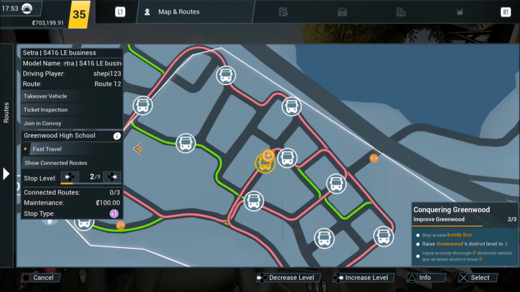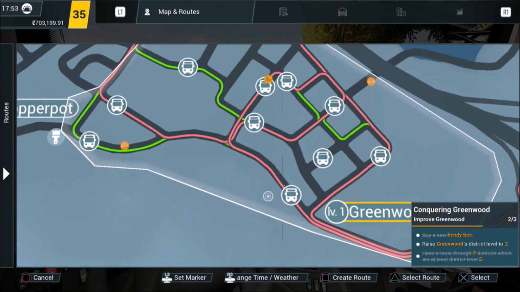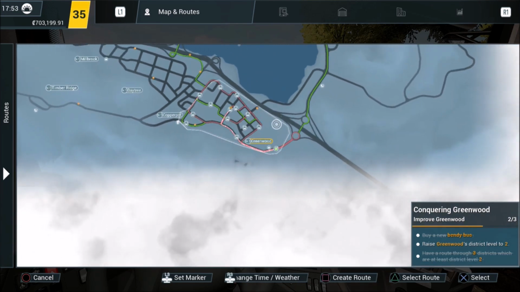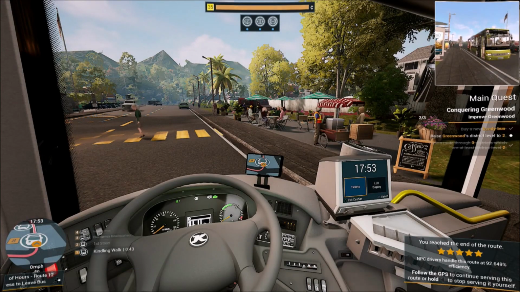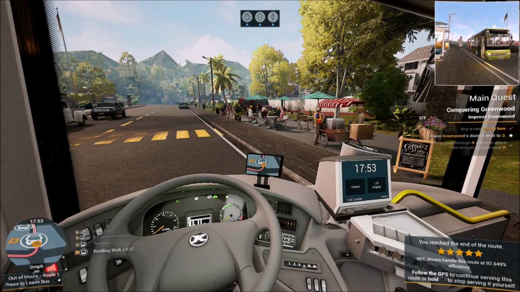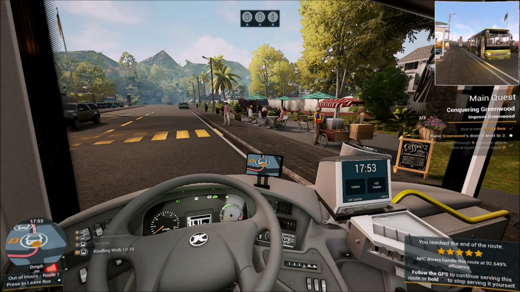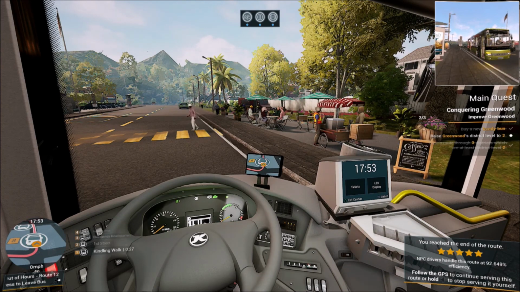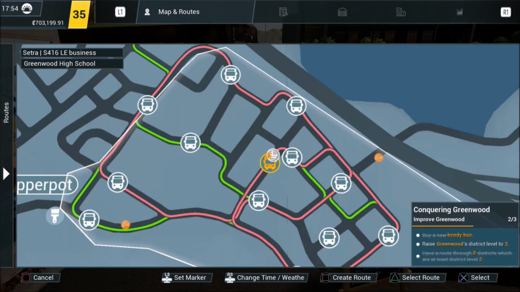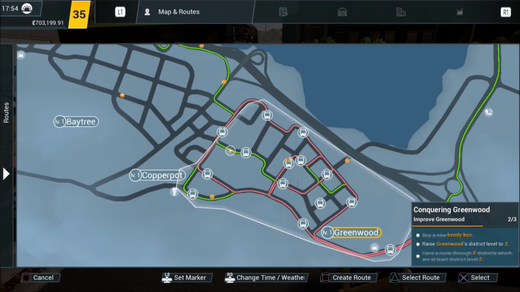All ready to upgrade. Like, can we not, Greenwood? Can we not? I think I need a second route down here. Let's see what we can do. $175,000. I'll take it. We are rich. We need to design a route for the others. Which I'm gonna do right now. Because pretty much every single stop on this route is level 3 now. But I know I left some before.